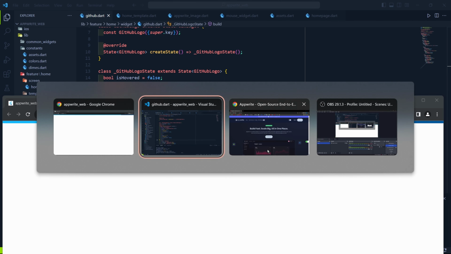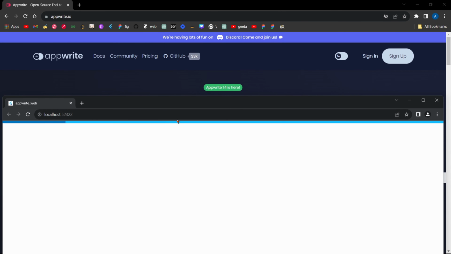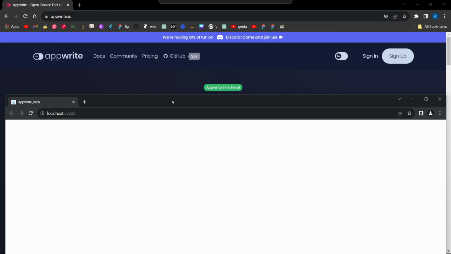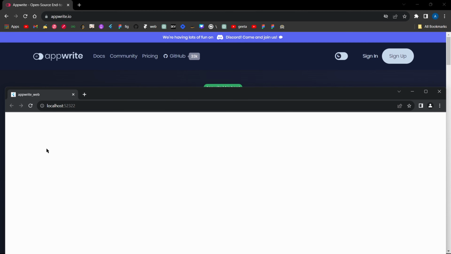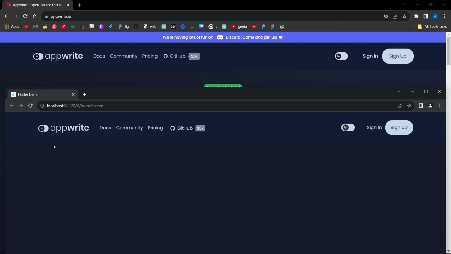So I'll do one thing. I'll just open that Appwrite website and see at the bottom of it, and let's wait a while to run it properly. See, it is very pixel perfect, has been created.